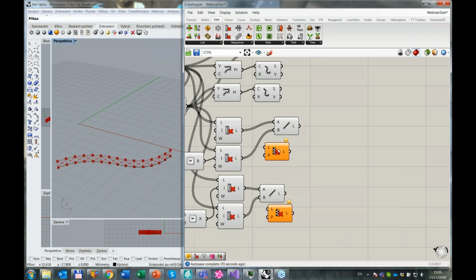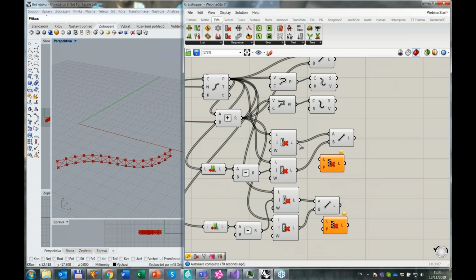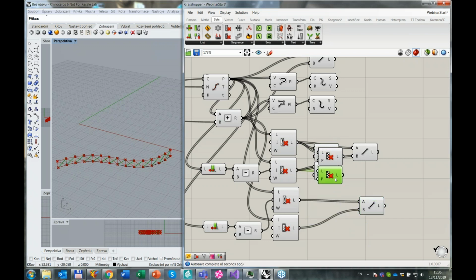Okay, so commit changes. So now this list can be connected directly to these points, and you see, sorry, Control Z. So you see now that every second point is selected. So I can actually copy these two, and I can copy them once again, because they already contain the setting.